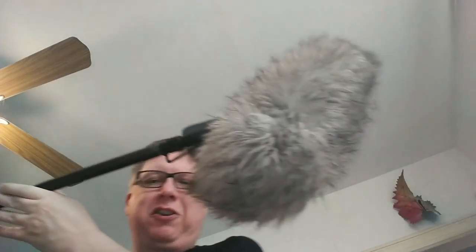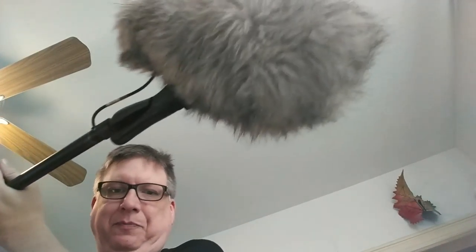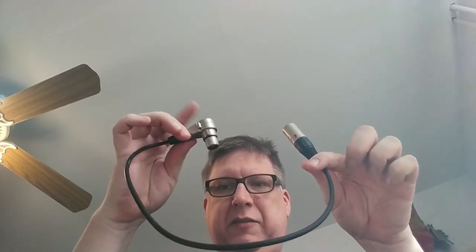You'll also notice that with the microphone it tends to want to flip upside down — you just have to deal. Going back to this end, I like to put a short XLR that has a right angle adapter on the end of this, because it means that you can set it down on the ground upright without it sitting really obnoxiously on the connector. The other end of the connector is male XLR.